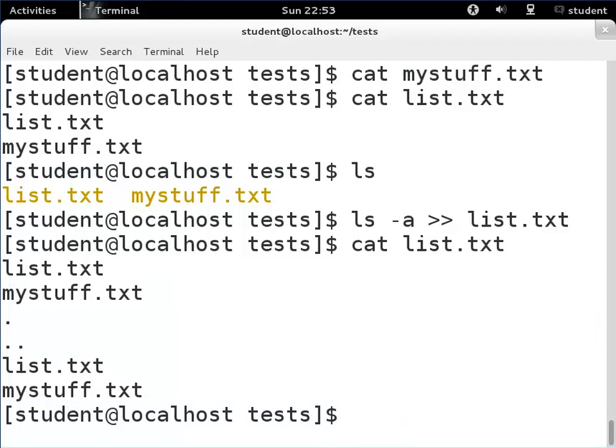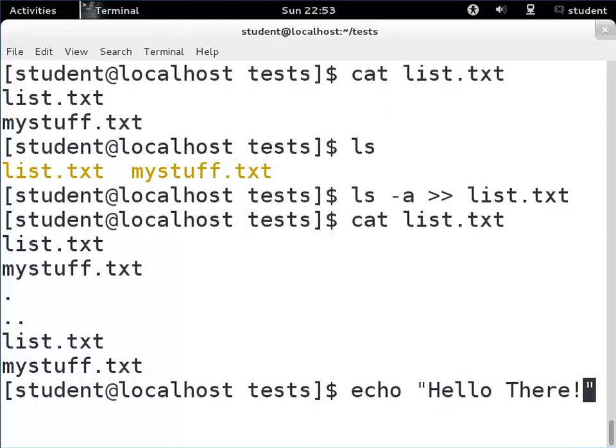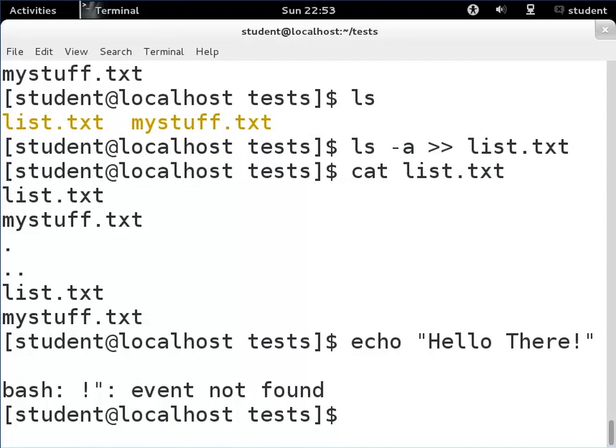So what I can do is I can say echo. Echo will display something to the screen. Like for instance, if I put it in quotes like this, I can say something and it'll display it to the screen, like hello there, for instance. Of course, it helps if I don't put the exclamation mark, right? Echo in quotes, hello there.